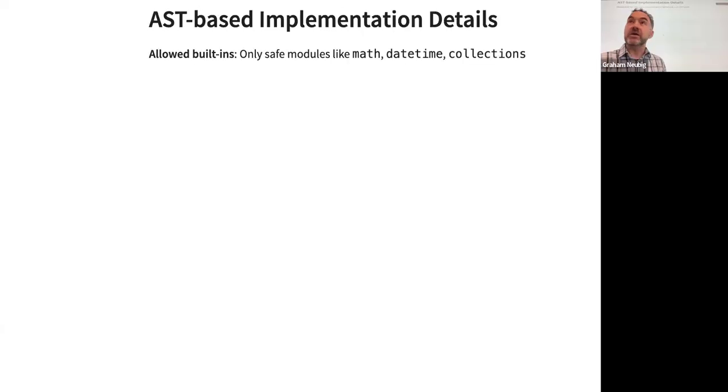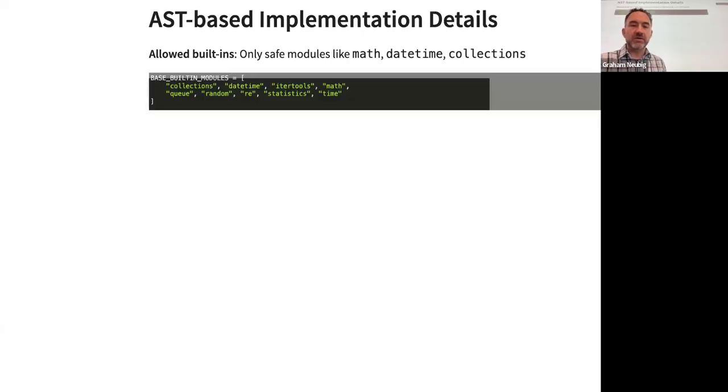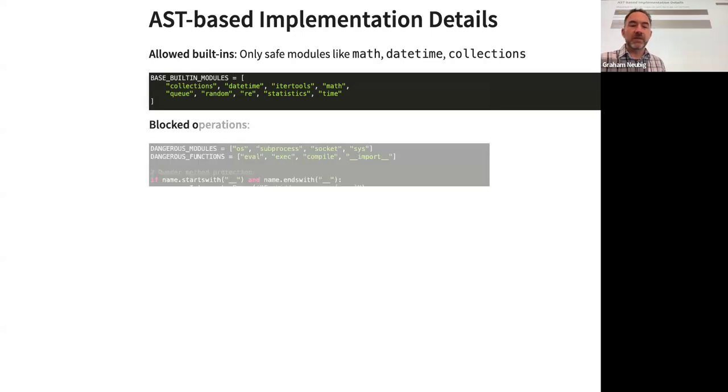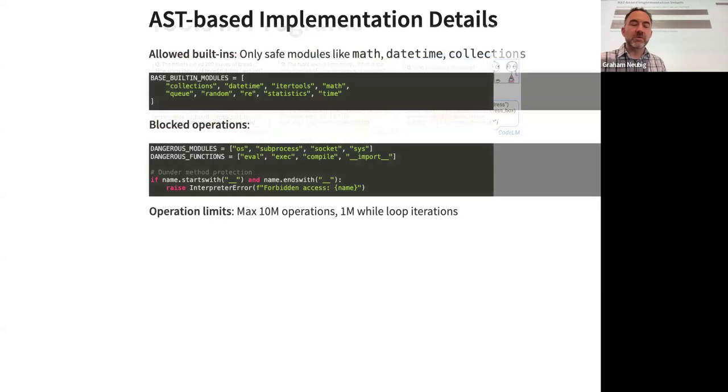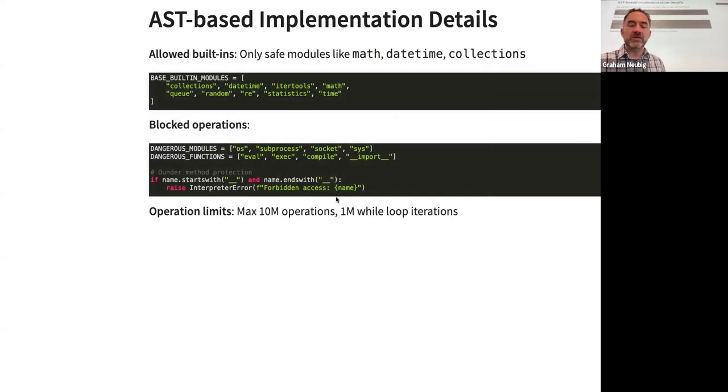So just to give an example of what sandboxing looks like if you're doing an AST-based method, you can say, okay, these modules are okay modules to use, and then you can block other modules. So you can block things like OS, subprocess, socket, and sys, and not allow them to be used. You can also look for double underbars that allow you to access particular types of methods, like the built-in methods in Python. So this is the implementation within the Hugging Face smolagents repository, for instance.